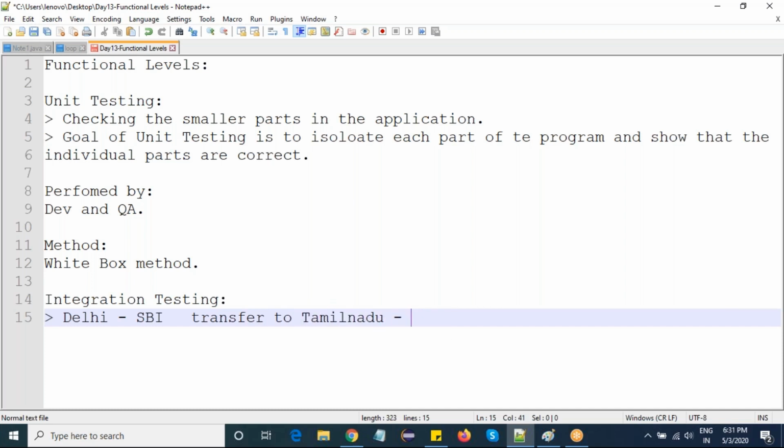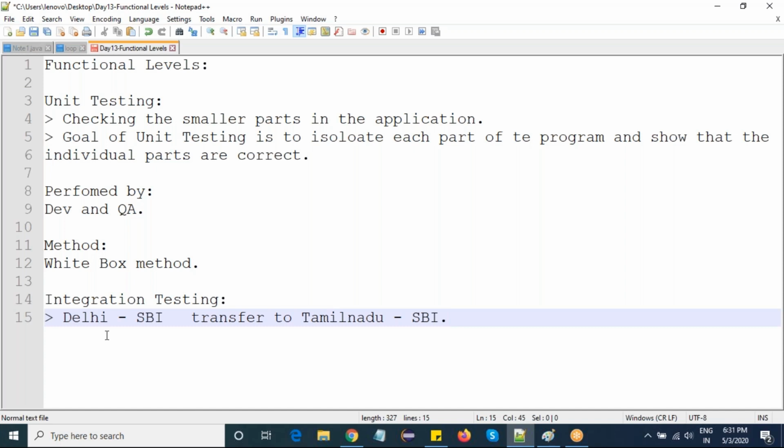Same bank, SBI account. If I want to transfer an amount from Delhi SBI to Tamil Nadu SBI, obviously the amount will be transferred without any issues. So how can I know whether these two accounts are communicating or not? Whenever the amount is transferred, I can tell that yes, these two accounts are linked properly.